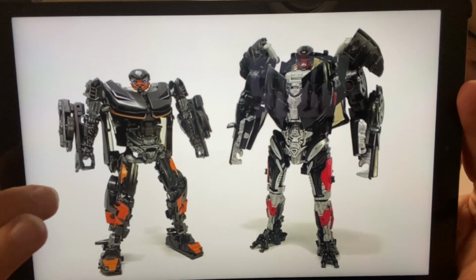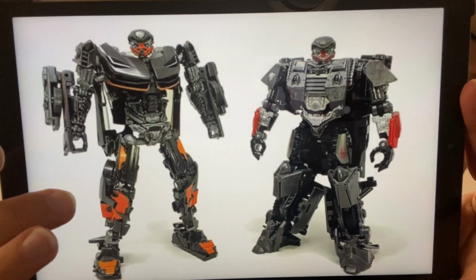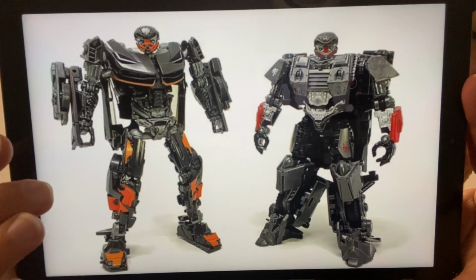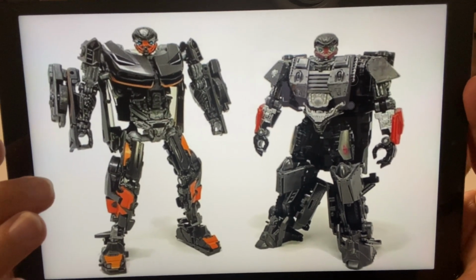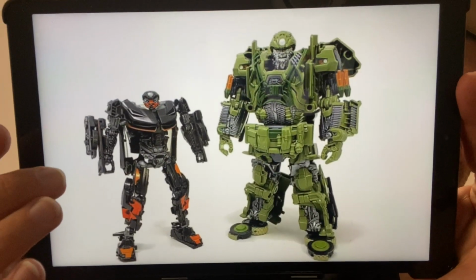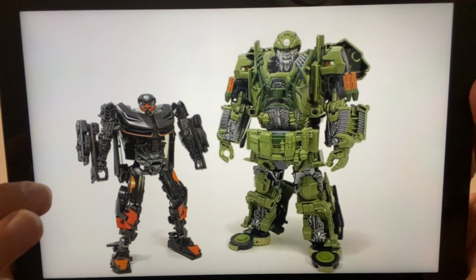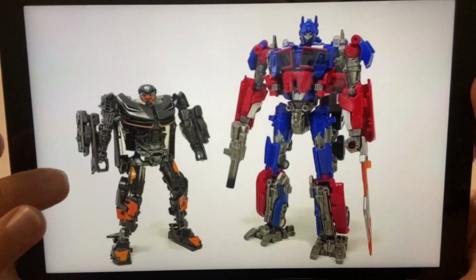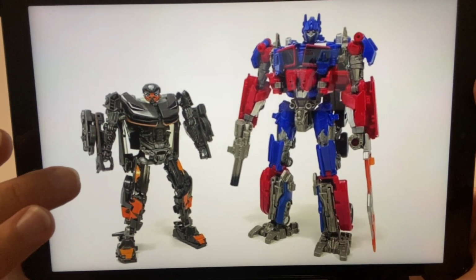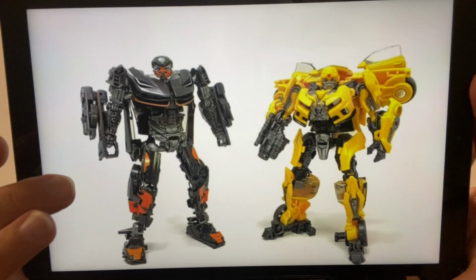The new one is the smaller looking one, but you can tell just by looking at him how much more detailed he is compared to some of these other original versions. And in all honesty, as I say, they are quite complex, but you can't deny the detail they're putting in on these. These are just mainline normal figures and they're shockingly good, to be honest. And in honesty, probably one of the main reasons there is, of course, with Voyager Class Hound, in why I've started buying them. I hadn't really bought any mainline movie figures in such a long time. One was space, and two, because I wasn't particularly interested. But these new guys, they're just brilliant.